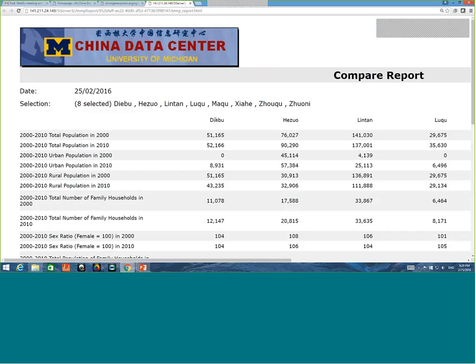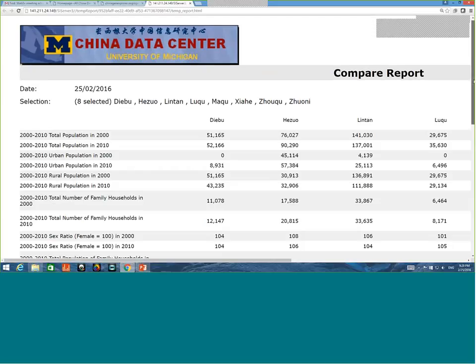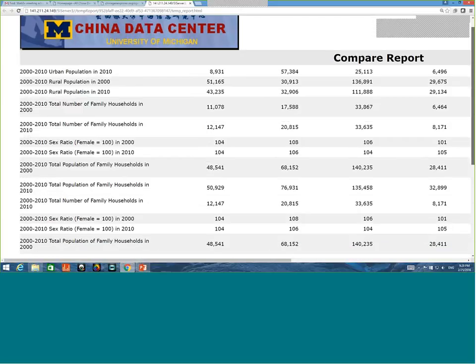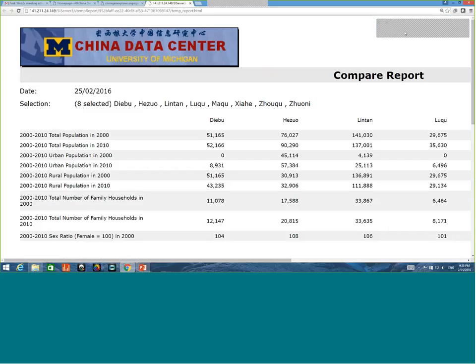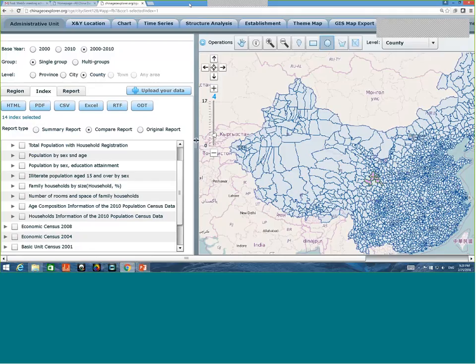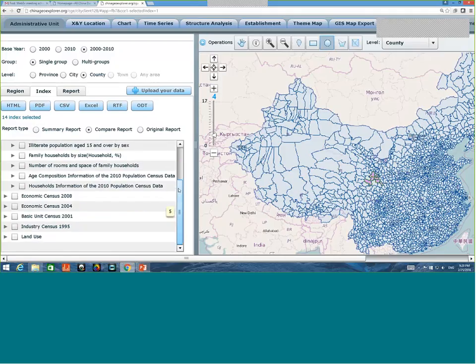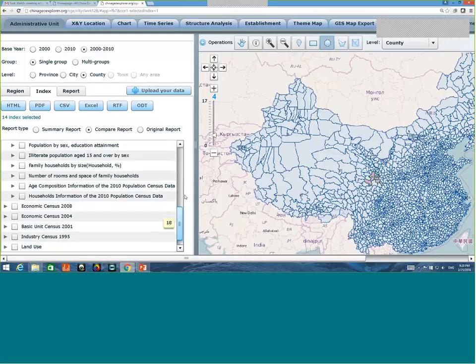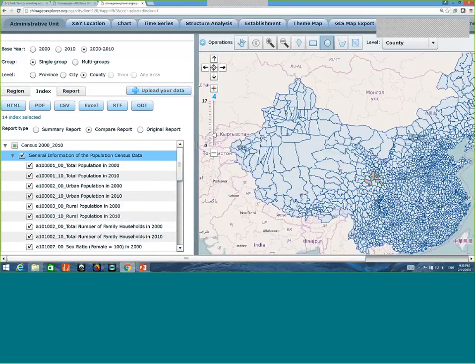For the same county, this data is comparable. Otherwise, the data directly from the National Bureau of Statistics are not comparable because there are many changes there.